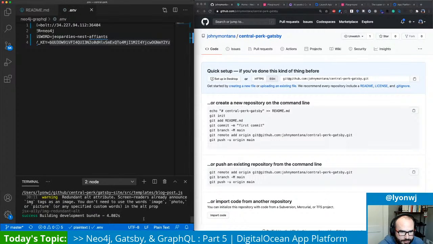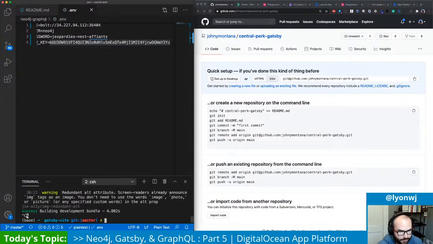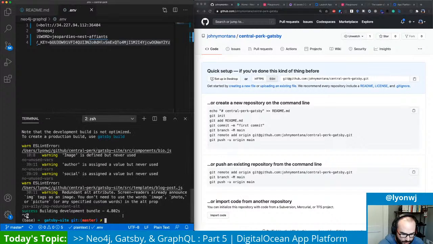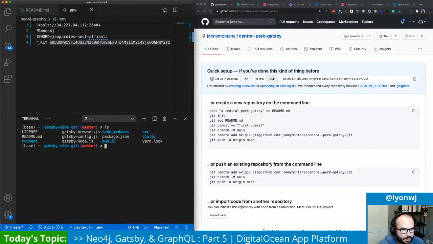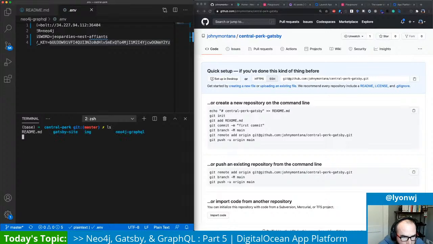Let's do this on the command line. So let's copy Gatsby site to a new directory.